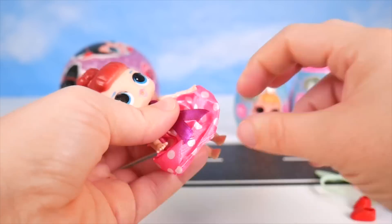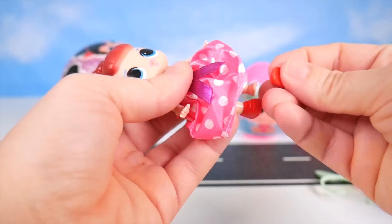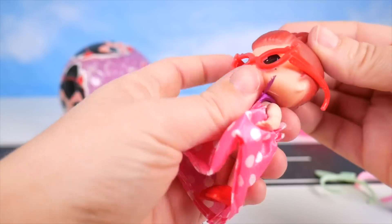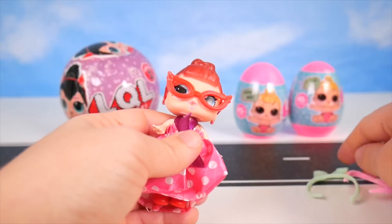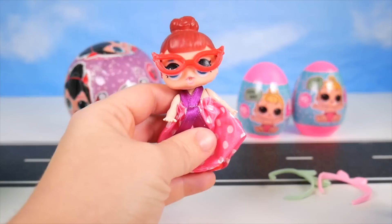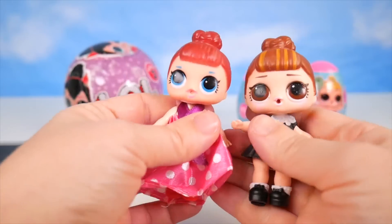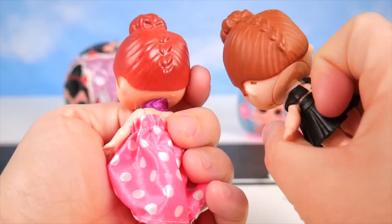Let me see if these shoes actually fit on the feet. It goes on, so I'll put the shoes on — not that they really match very well. The glasses are really big; I mean, they do stay on, but you can see how they stick off the head a bit. And then we've got these headbands. I think this is supposed to be It Baby, but here is our real It Baby. You can see how the hair is different — even the eye color is different. The clothes, obviously, are so different.